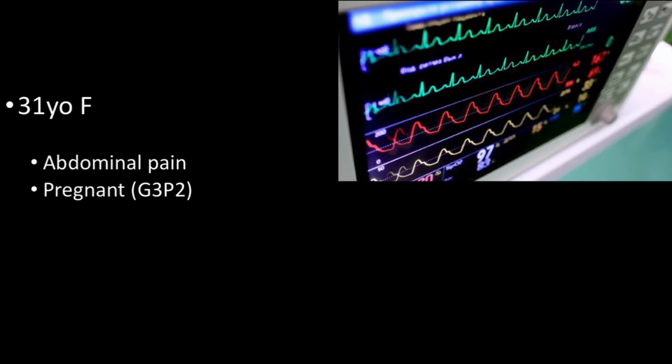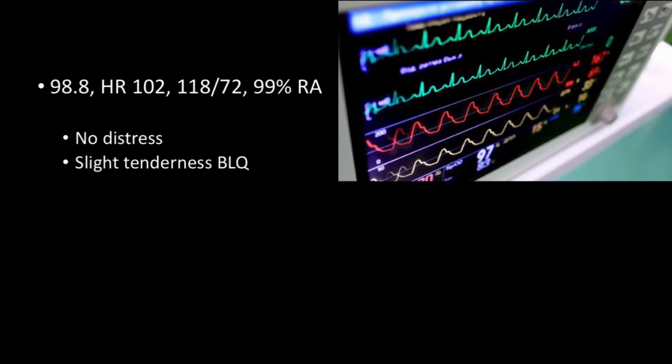This case was evaluated by the resident Dr. Clayman and her attending Dr. Doggett. The case starts with a 31-year-old female presenting to the emergency department with acute onset of lower abdominal pain that started 90 minutes prior to arrival. The patient reported being pregnant yet was unclear in her dating. Her vitals obtained in triage were largely within normal limits. On examination, she was comfortable yet did have slight tenderness to palpation of the bilateral lower quadrants. As urine and labs were obtained, the treatment team utilized bedside ultrasound to capture the following images.